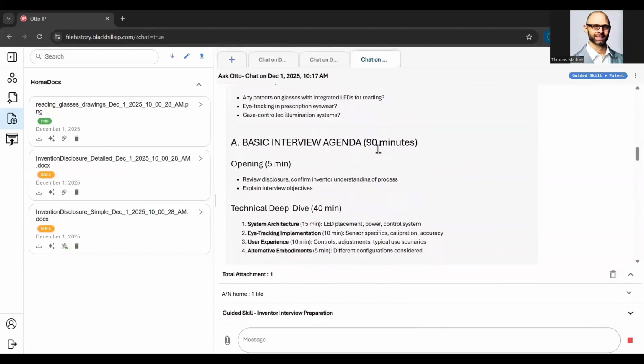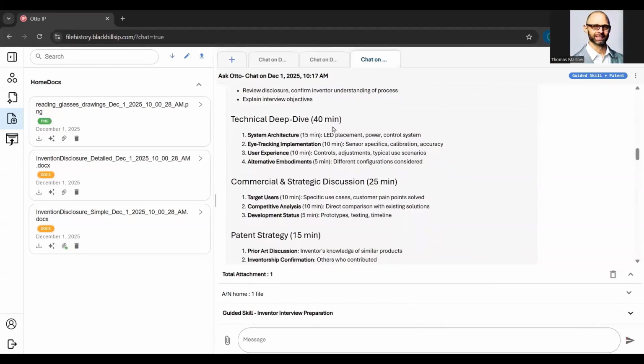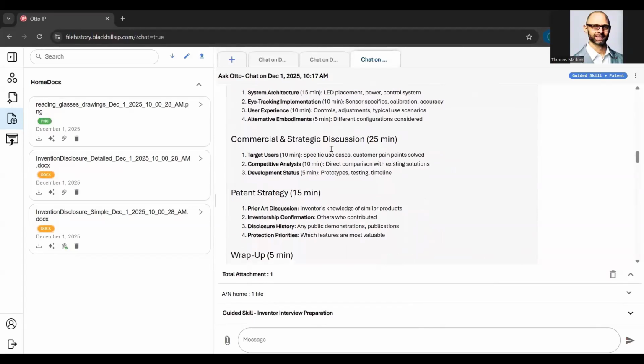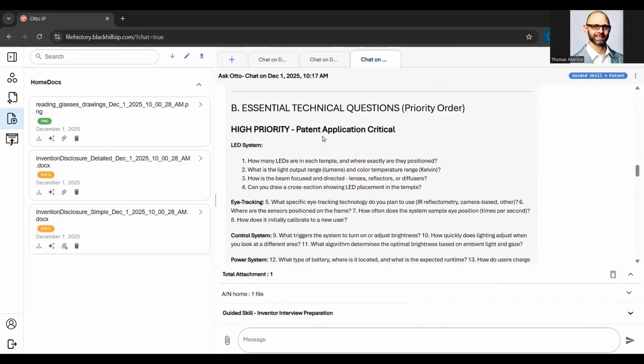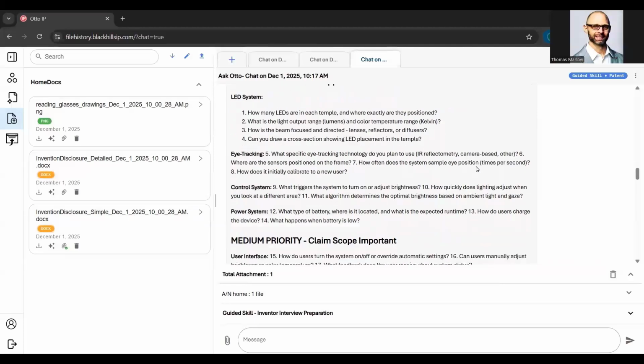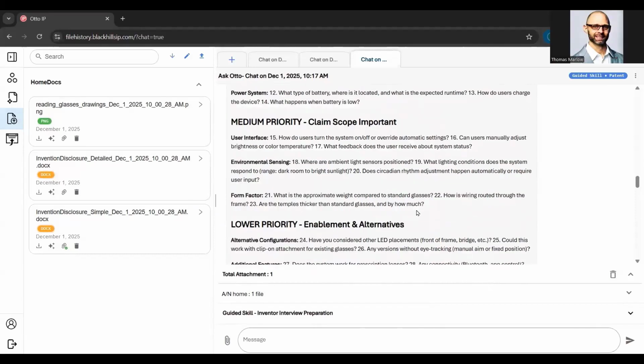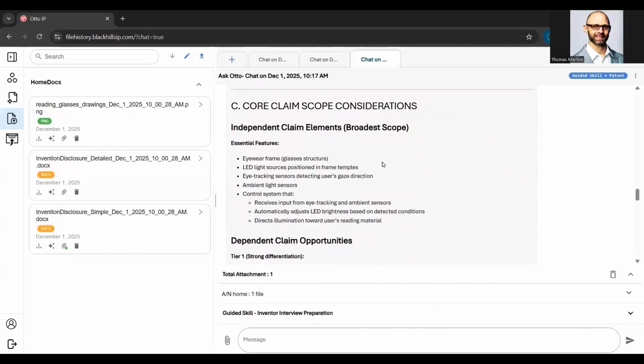Where are key areas of prior art, some of the background information, and then we jump into a 90-minute agenda. And again, if you need to cut that down to 60 minutes or whatever time frame you're working with, you just ask Otto to adjust. So we've got a priority-ordered set of questions that are provided here that are designed to fit the time frame that was provided.